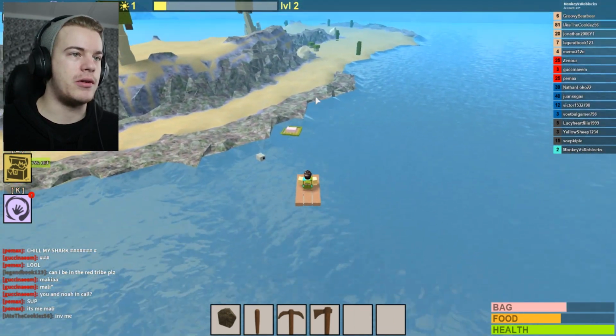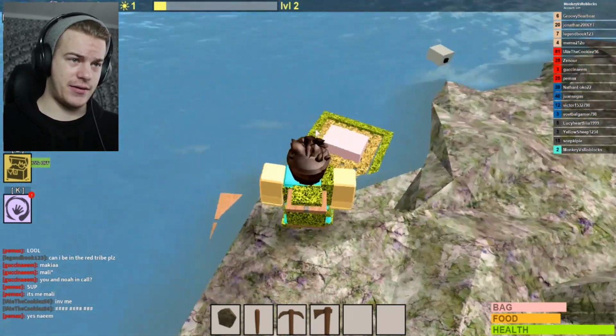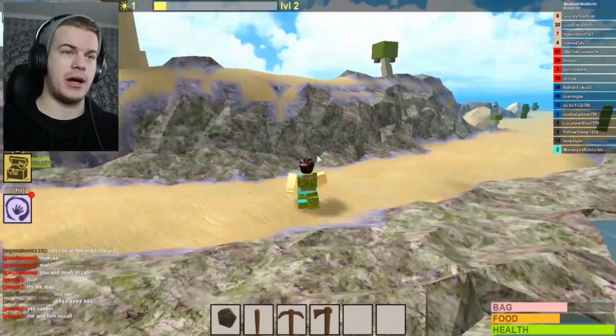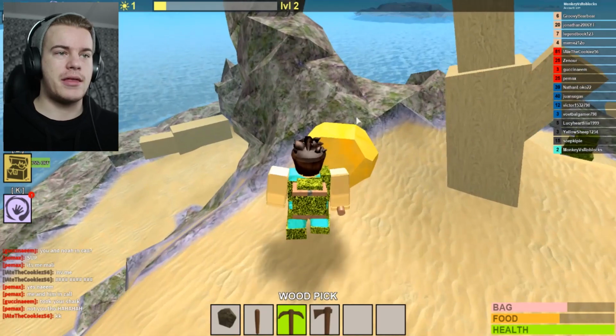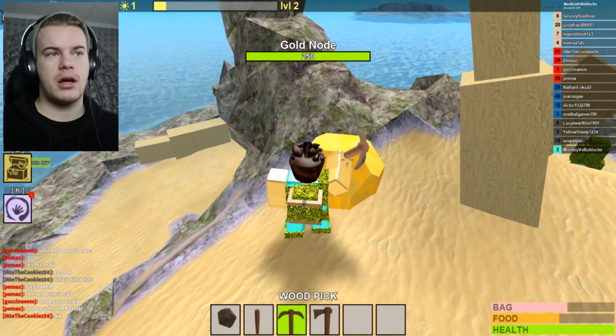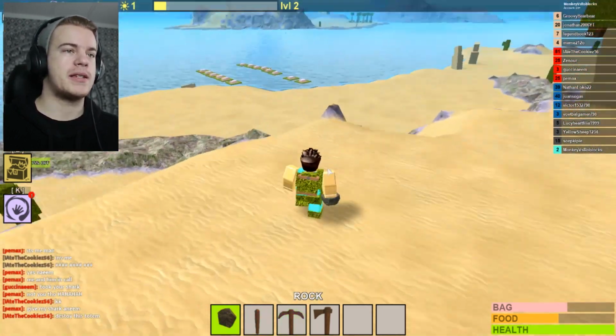So now we know what to do. Beautiful. I think I see gold up there actually. That's kind of insane. What is this? Raw fish. Okay, I'll harvest it. Fantastic. How do I get up here? And is there a reason for me to be up here? Can I get this with a wood pick? Gold node. I don't think I can actually mine that. I think I need something more, which makes sense, I guess.